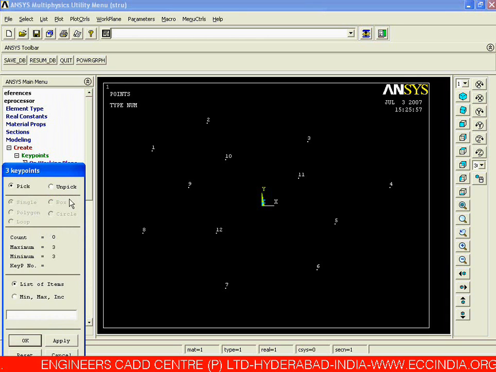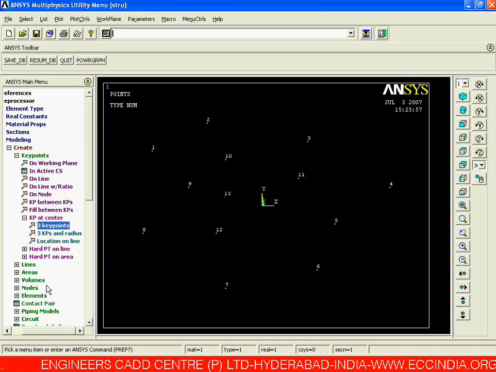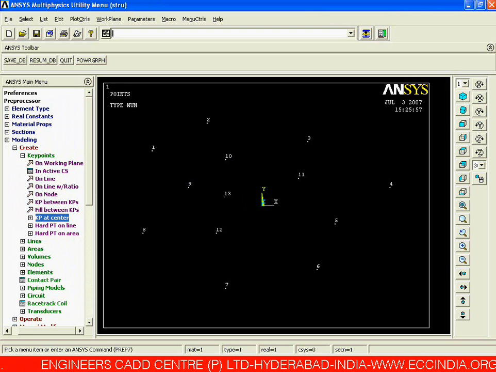Just say with the help of 3 different key points. I will select 12, 9 and 10. I will get a center somewhere over here once we say OK. Again say OK. We have key point 13 as the center. So this is one way we can create it.